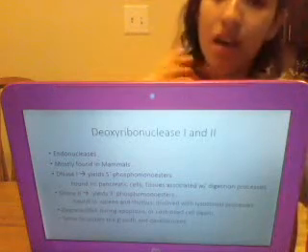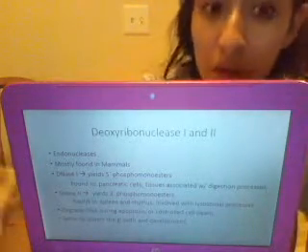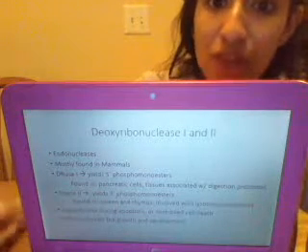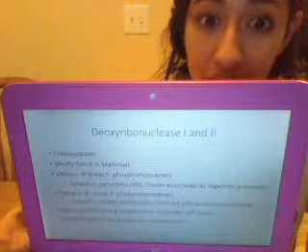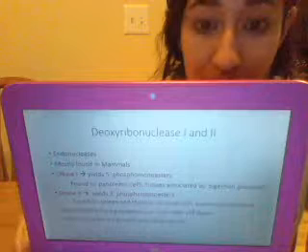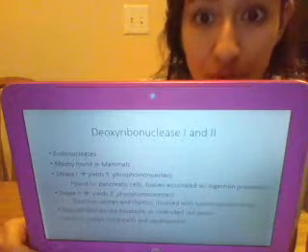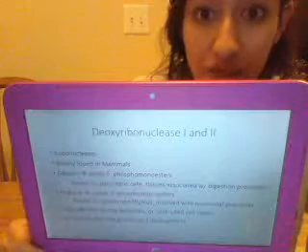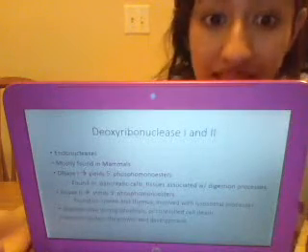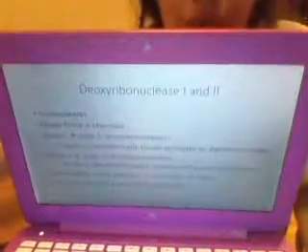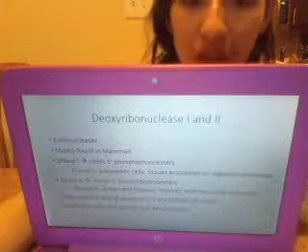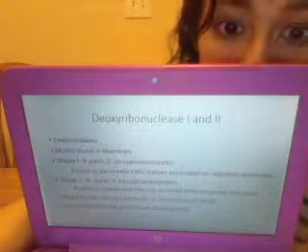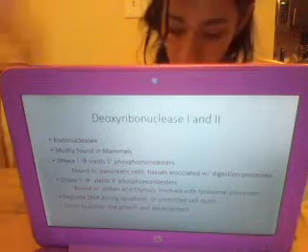DNase 1 will cleave DNA, and that will make it yield 5' phosphomonoesters. And these proteins are mostly found in pancreatic cells and tissues that are involved with digestive processes. And then we have DNase 2, which after catalyzing a chemical reaction in the cell, is going to yield 5' 3' phosphomonoesters.